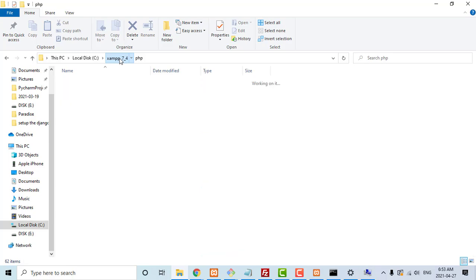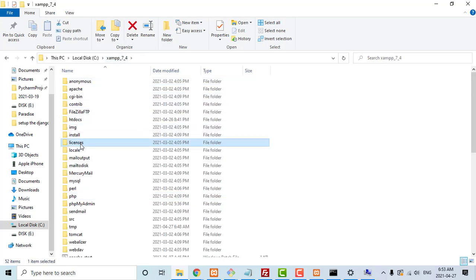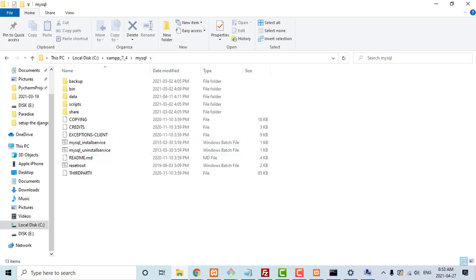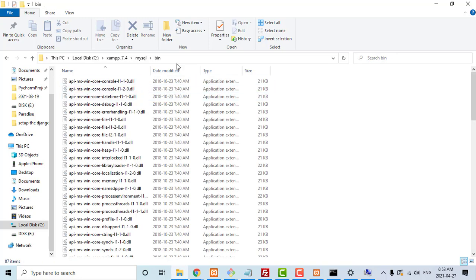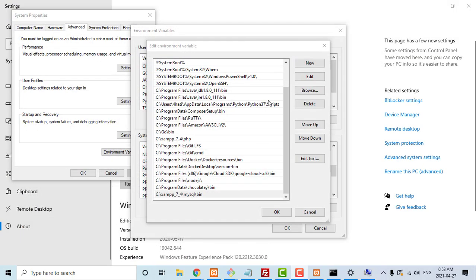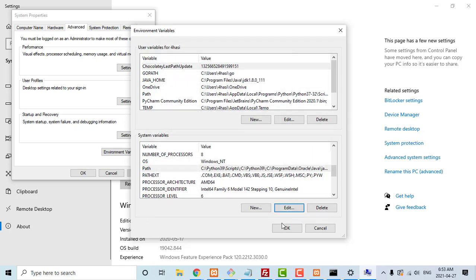I can go to XAMPP and select MySQL, and also I can go to the bin and select this path and I can paste it to here. Okay, just like that.